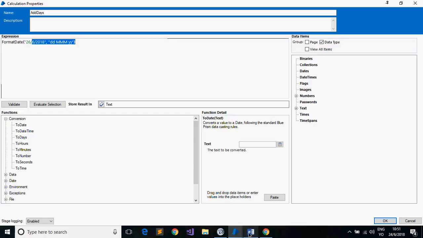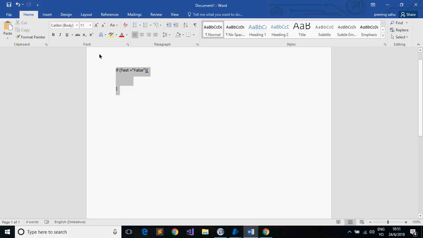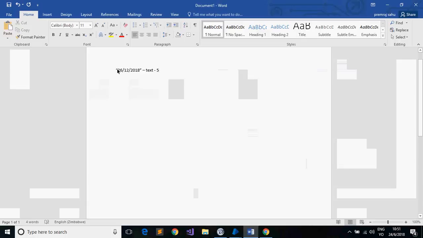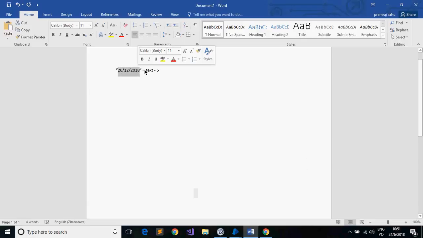Because see, I have a date something like this, 26/12/2018. It's a string, it's a text. It's a text currently, but I want to add 5 days to it. What will happen? It will not work because I cannot add 5 days to a text.